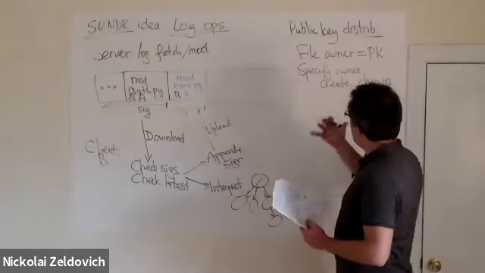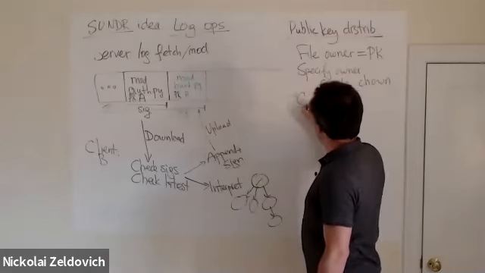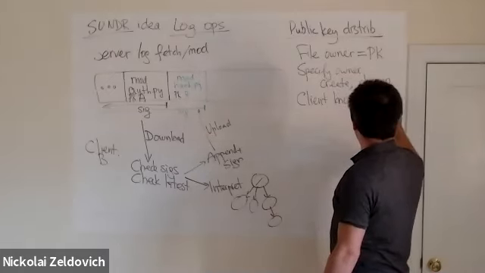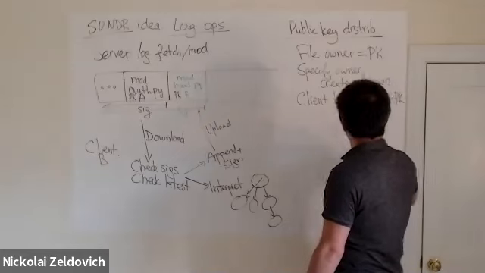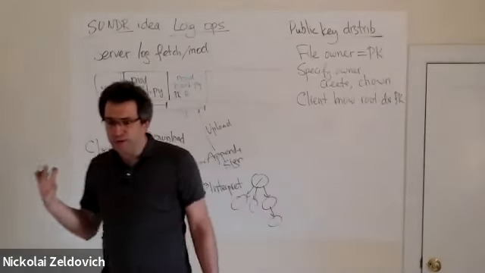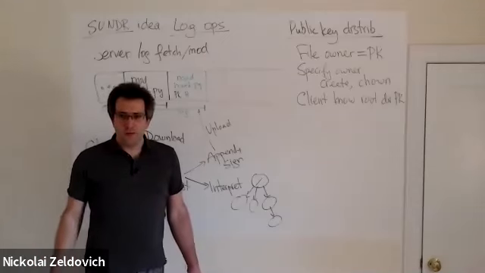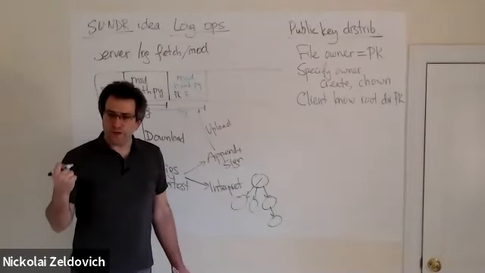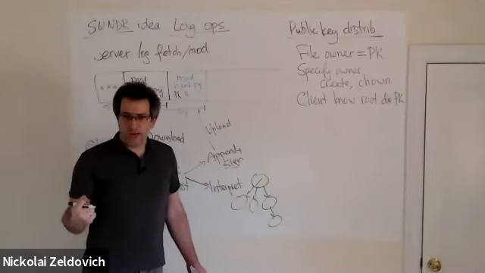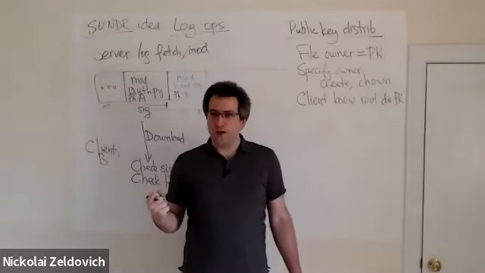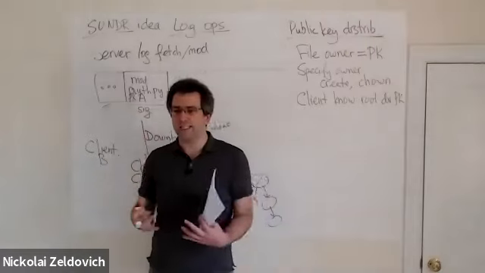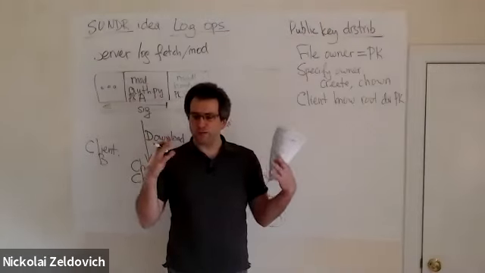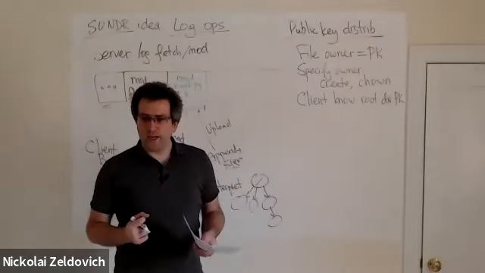And the final idea of how you bootstrap this whole plan is that every client must know the root public key, the root directory's public key. What I mean by this is that this is the super user key that Sunder talks about. When a file system is created, there's a root directory and the root directory is empty, but the root directory needs to be owned by someone. And that's the public key of the super user that defines this whole file system tree. A server could of course have multiple of these, but every logical Sunder file system has a single owner of the root.